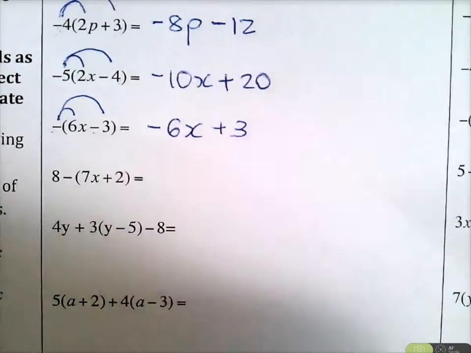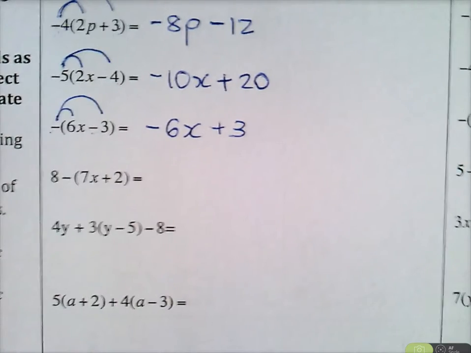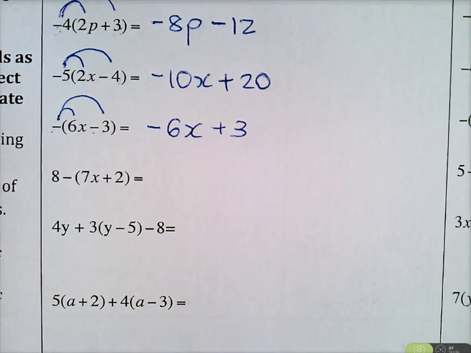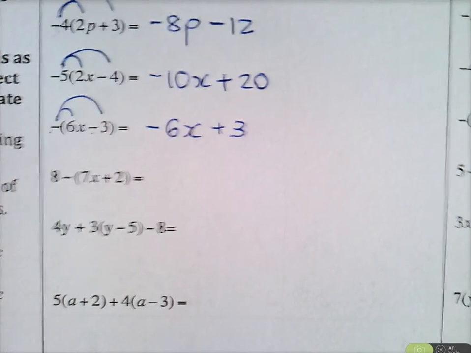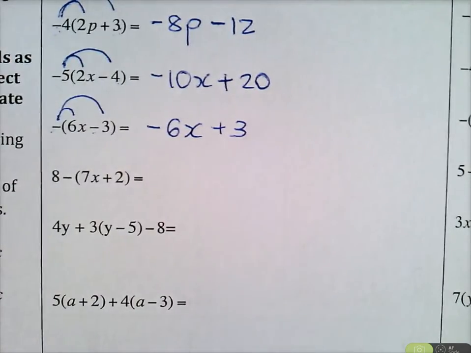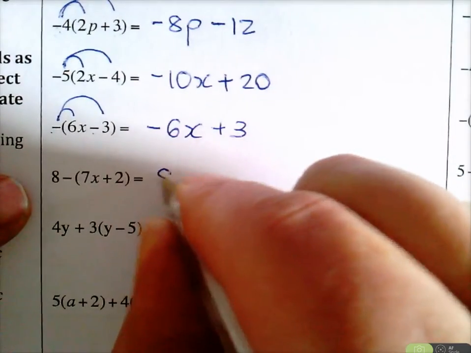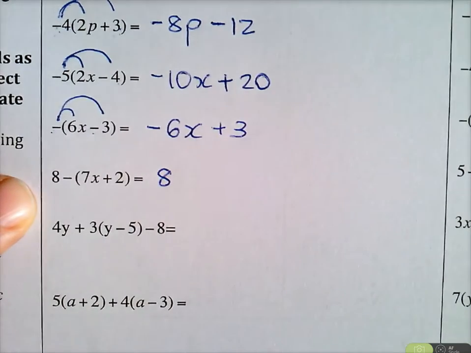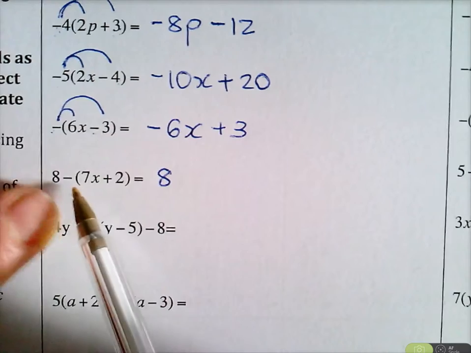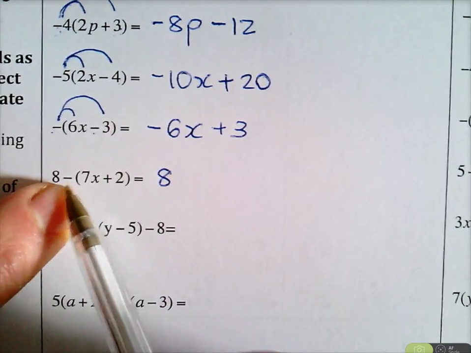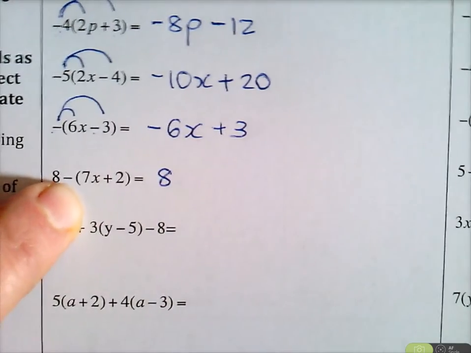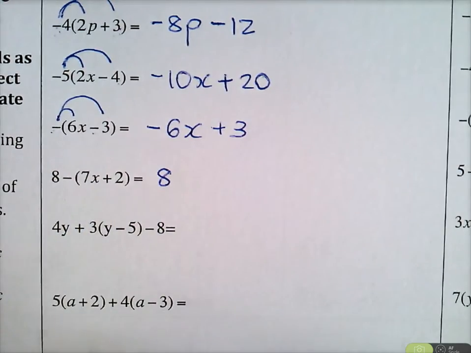Got it? All right, now be very, very careful here, please, girls. You do not multiply the 8 by anything. That is 8, take away all of that. So, girls, the 8 is not multiplied by anything. If the 8 was multiplied by something, the 8 would be in front of that, behind the negative sign. That is 8, take away all of that.